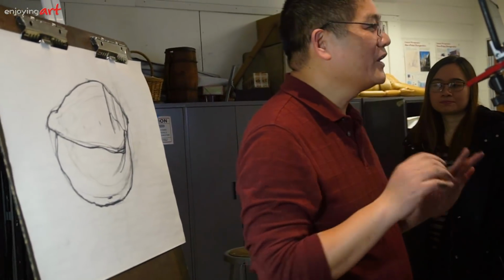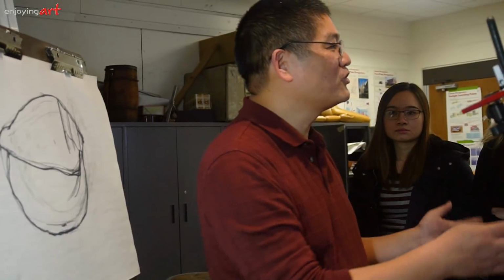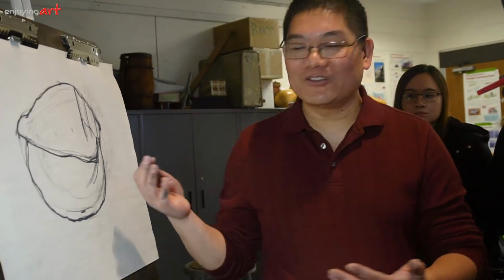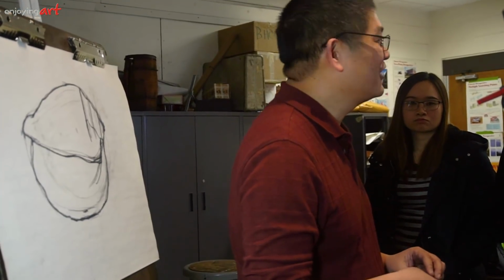For your drawing this week, you don't have to keep going. When you get to this point, I will be very happy. But just for the finish, to give you the whole picture of what I'm going to do after this, how I can finish it. And it's pretty easy. It's easier than you think.